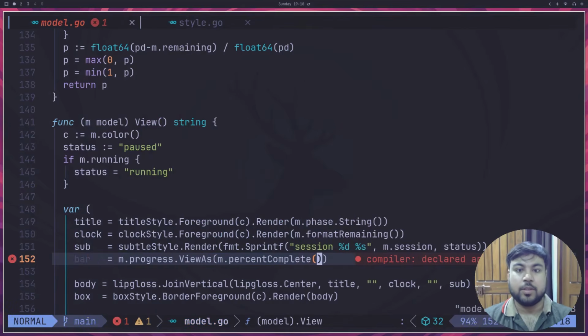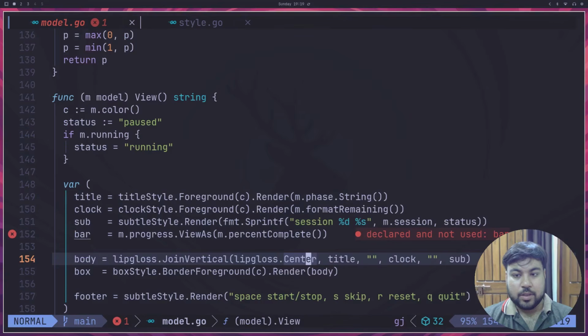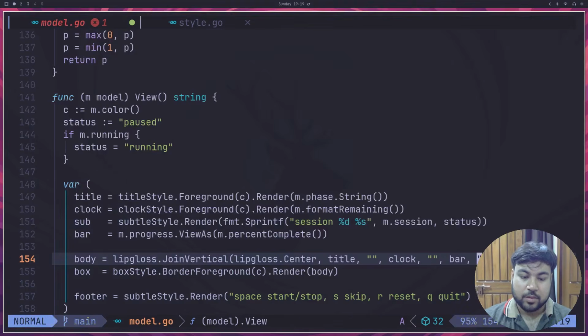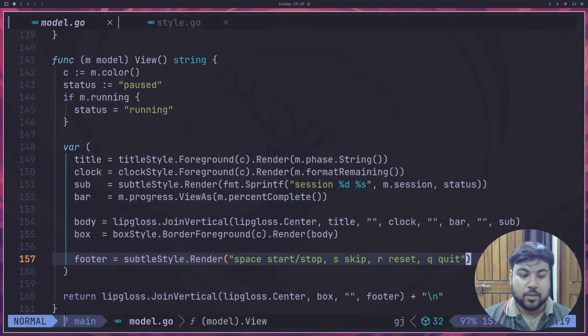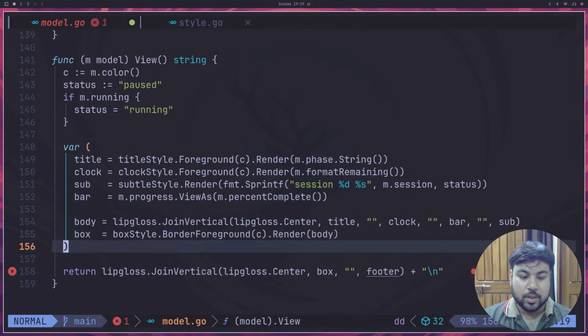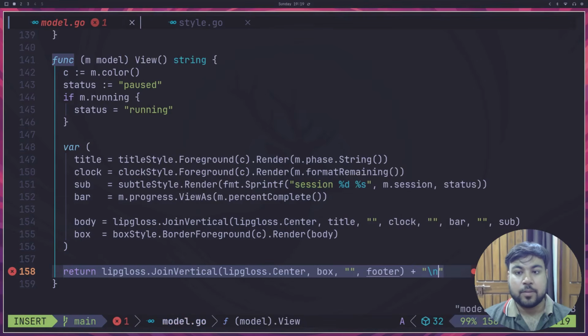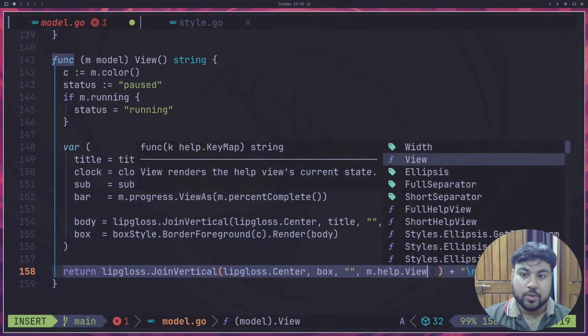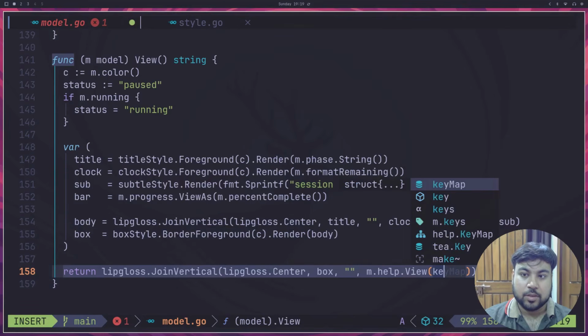This will give us the percentage completed, and after the clock and before the subtitle text, we'll add the bar, and instead of the footer, we'll use the help thing. I want to do m.help.View(m.keys).